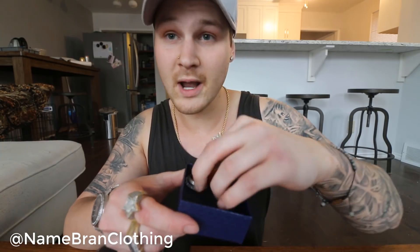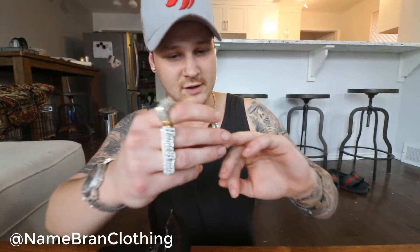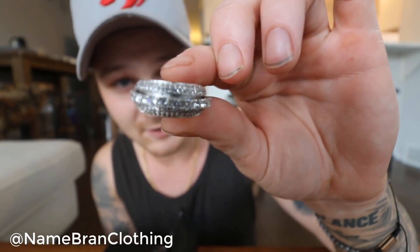So let's actually get into this — I don't even remember what I got. Wild. We got a ring. And like I say, this website seemed like they had really, really cool stuff. Obviously it's going to be fake, but this is crazy actually — it's a spinner ring. My ADHD self is going to love this. I don't wear fake jewelry — I say that every video for my own ego — I don't want people screwing this up, but I might have to put this on. This is great, I love this. That's pretty dope.